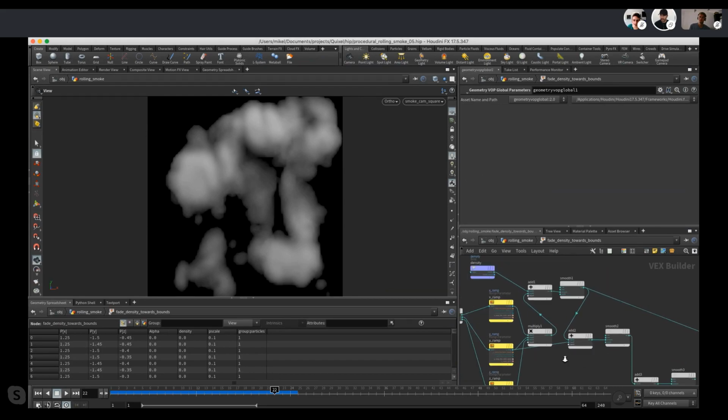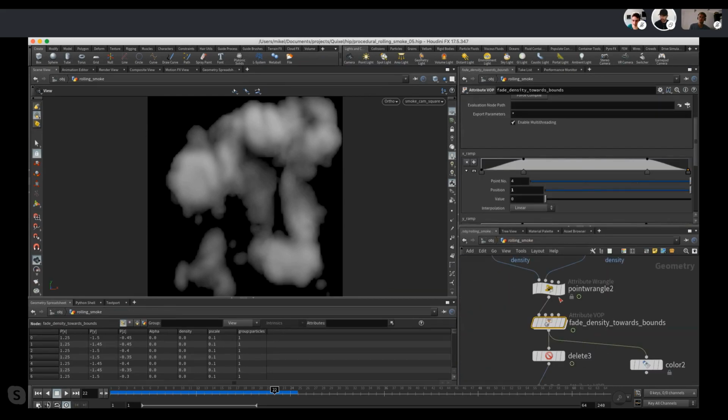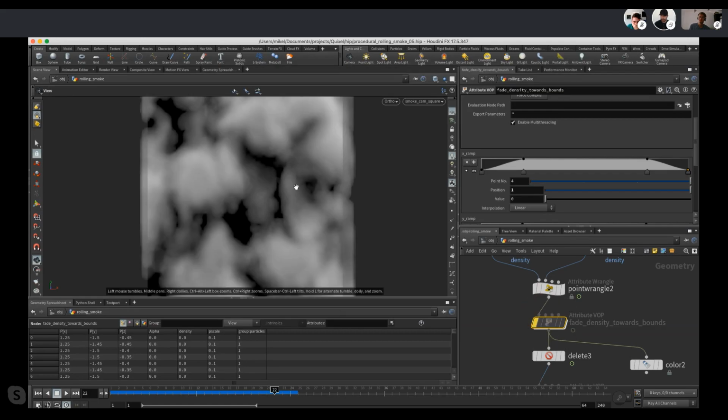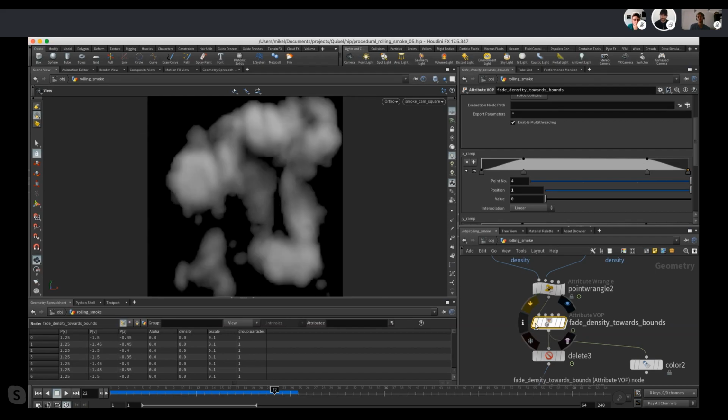Basically, I take the result of my density, which is this over here, and I add that to a ramp, which is going from the edge over here to the edge over here. So it's ramping up and then ramping down. And then I'm doing a smooth of that. And the reason that I do that is it gives you these really nice breakups along the edge.